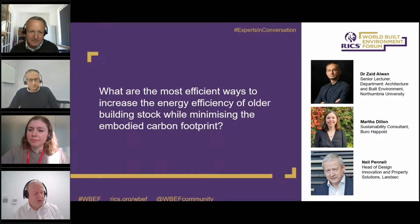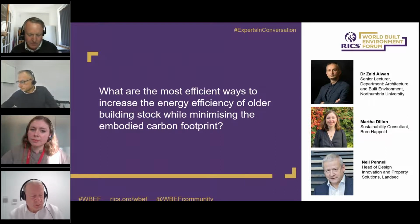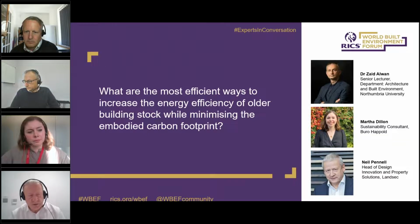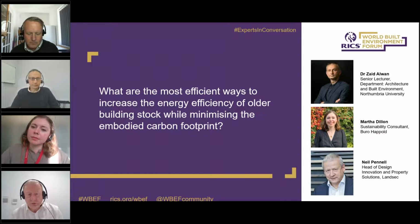Well, I think the first step is to make sure the building, as it's currently configured, is operating at its peak efficiency. Operational expertise, the way those buildings are managed, is really critical to that. It's about making sure the building has been recommissioned, that it's working as it should be, and that the equipment and systems have been repaired and are well maintained. Fine-tune the controls. There are lots of digital enhancements you can use with control systems now to improve the performance of a building. And what's really important, in a commercial context, is engaging the occupiers and the people in those buildings to work with the buildings as well as they can to reduce their impacts.